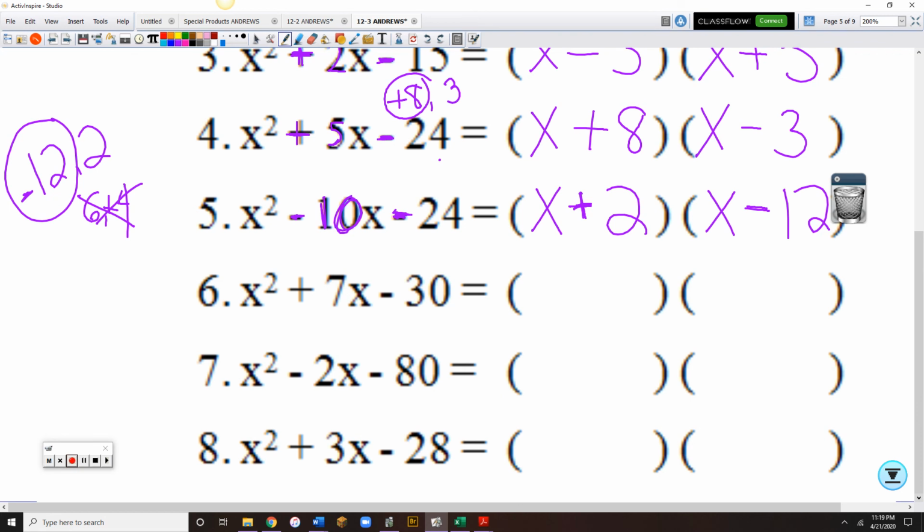All right, we've got 3 more here. I'm going to give you an opportunity. You can pause the video right now and try these 3. All right, let's see how you did. Remember that the order of the factors doesn't matter. The signs being with the correct numbers are what matters.